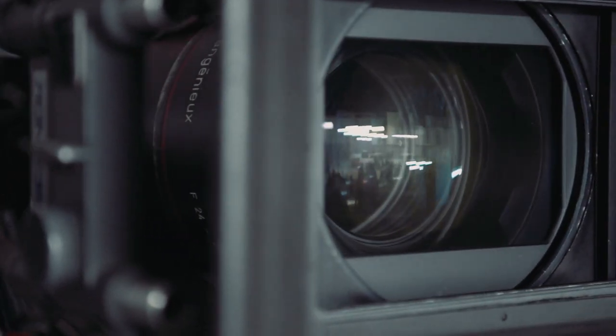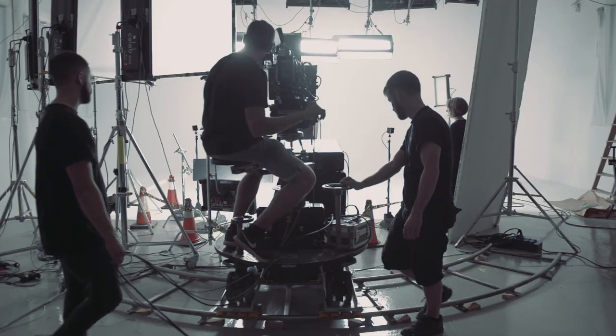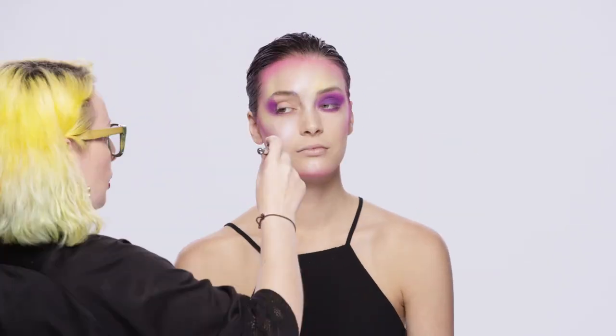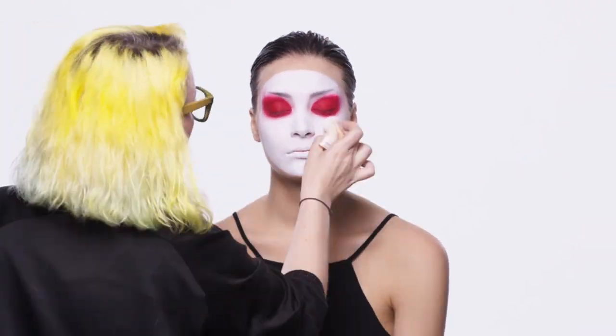Because I think what we've created is something that people will want to watch, and people will go, well that was more interesting than the usual stuff I get fed by a brand. We looked to face mapping as a creative way to demonstrate all of the fantastic looks that people can wear, and really dramatize not how the makeup goes on, but how effortlessly the makeup is removed, which is what Cold Cream does.